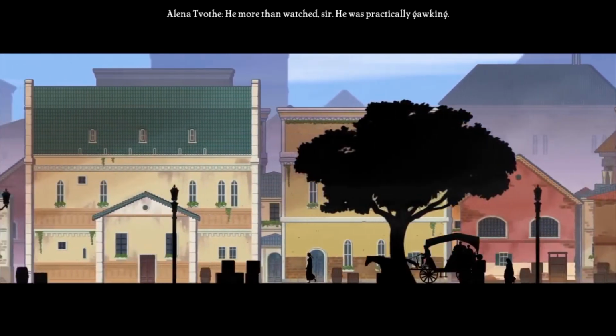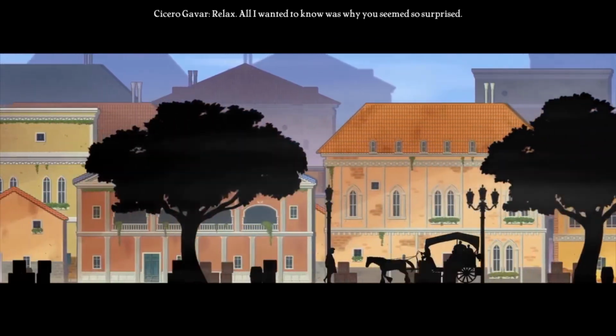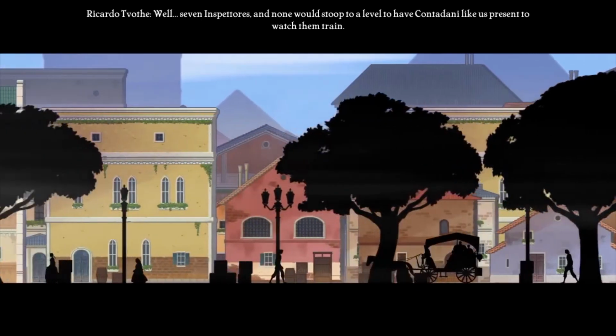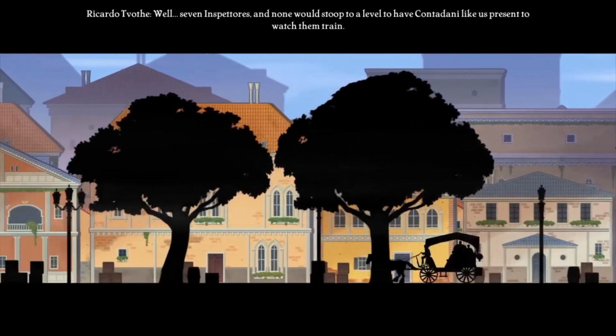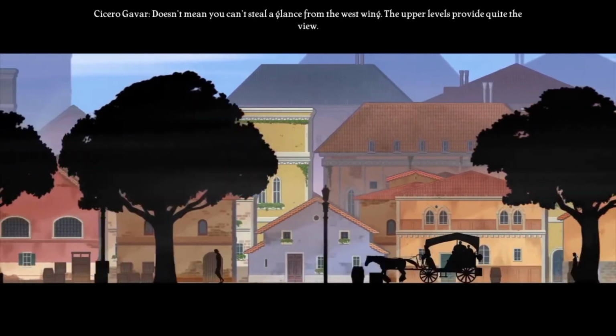Sir. He was practically gawking. Sister! Relax. All I wanted to know is why you seem so surprised. Well, seven Inspectores and none would stoop to a level to have contadini like us present to watch them train. Doesn't mean you can't steal a glance from the West Wing. The upper levels provide quite the view.